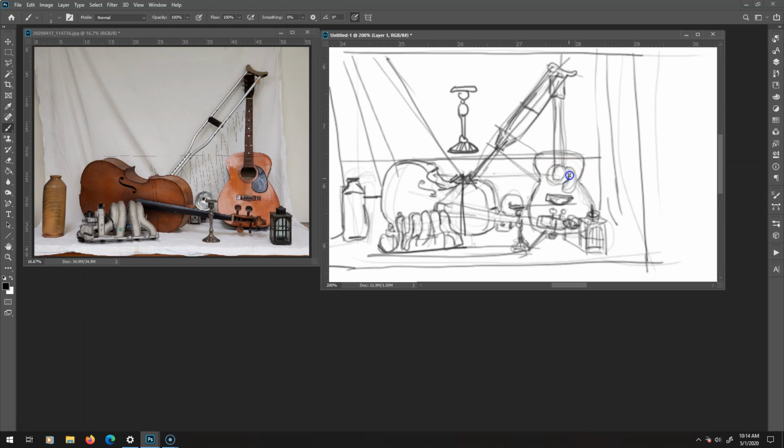Then when we get to this point, we've got everything in the right place. Now we can start to worry about detail, because we don't have to worry about placement. So we're taking a complicated problem and breaking it into simpler steps. I'm teaching you a number of ways of looking at the world, but I'm also teaching you a process. The first step in the process is the quick, less than a minute, get it on there. The second stage is just shifting things around on the flat screen so that you know everything's in the right place at about the right size. From that point, then you can start to worry about the other things that we're going to be doing.